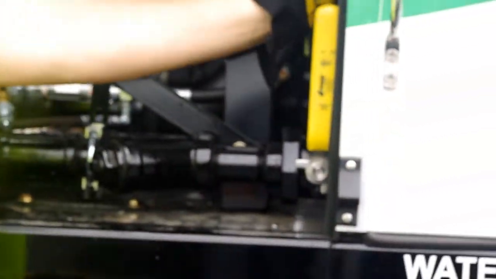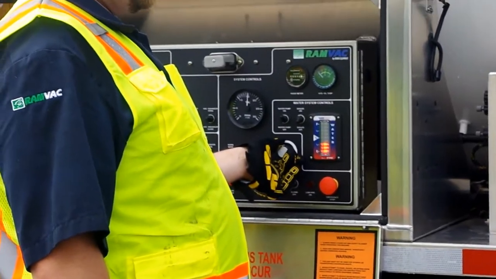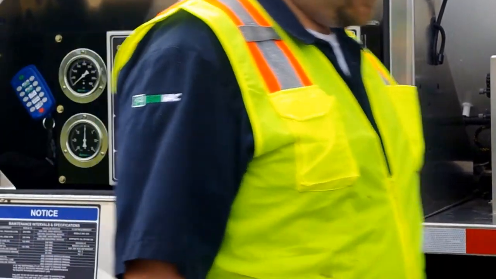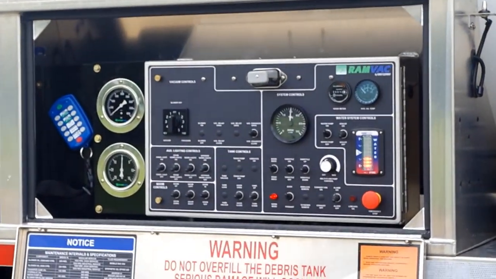Here are the operators turning off the main water supply to the water system and opening the purge valves in preparation to blow the water out of the system. The operator is running the water pump with or without water to help purge the system.